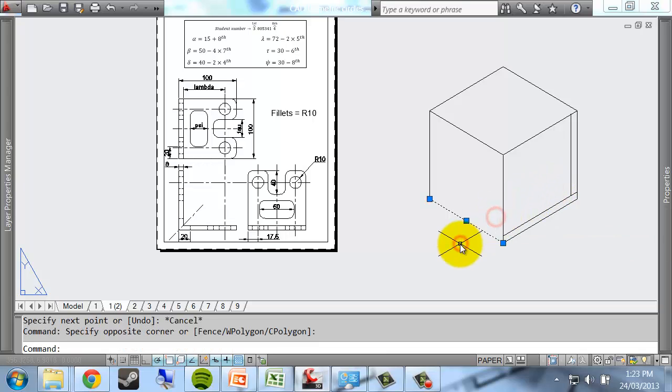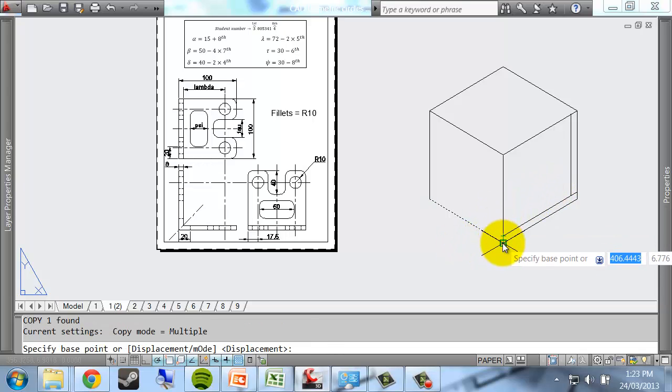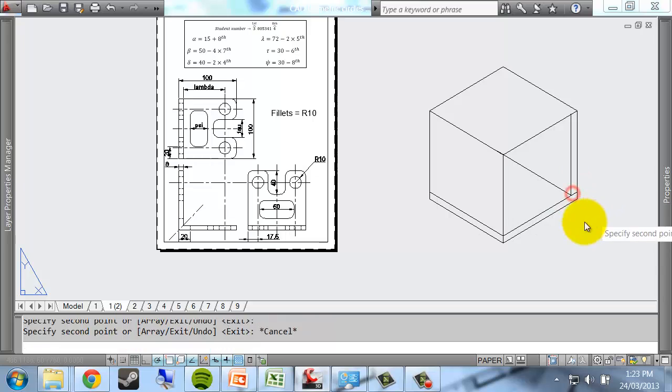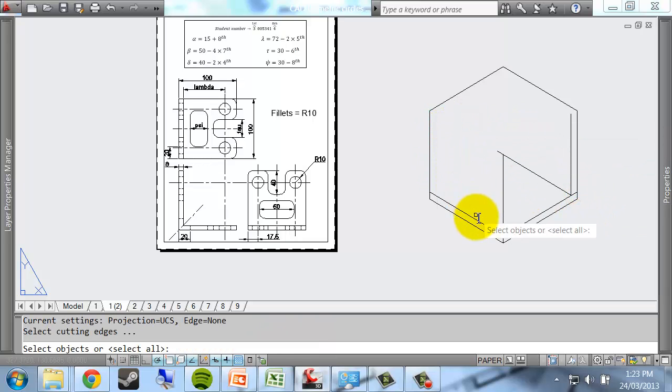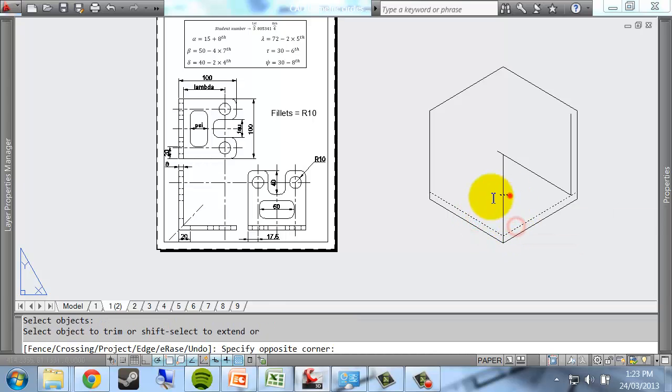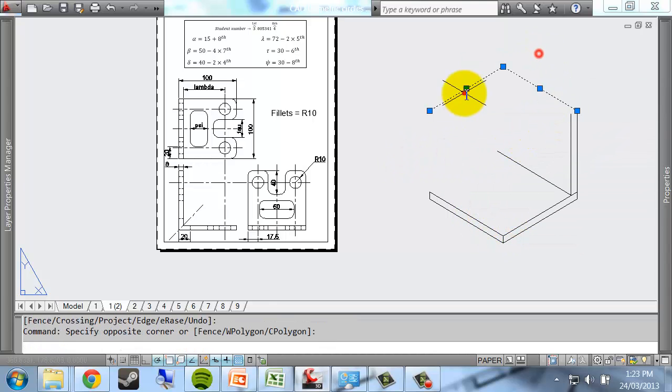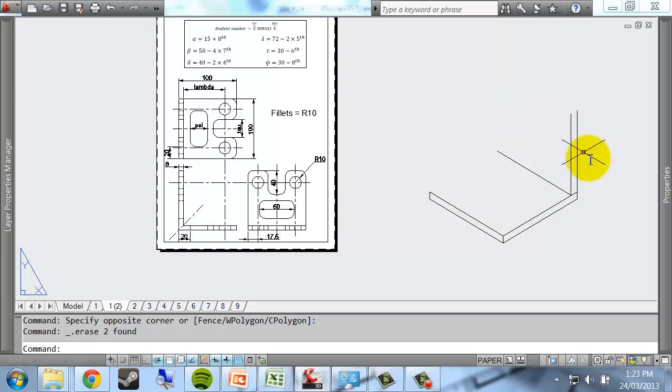I can copy this line, so this is where some of the time saving things come in. Copy this line across those places, and I actually don't need most of these lines up here now. Get rid of that one and that one. I might even get rid of those ones. I'm not going to draw anything on this top part of the shape, because if I draw this down the bottom on one part of the shape, I'll be able to mirror it about this line, and that will produce the top part of the shape as well.